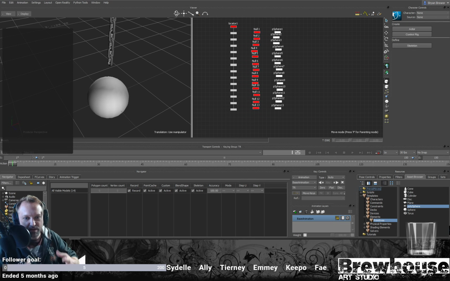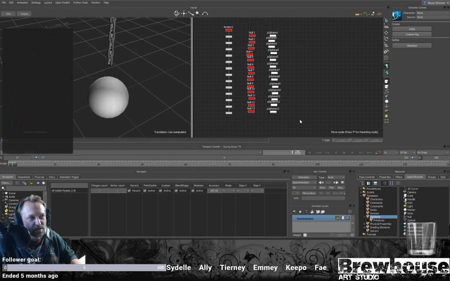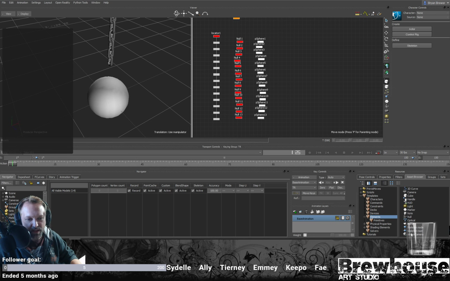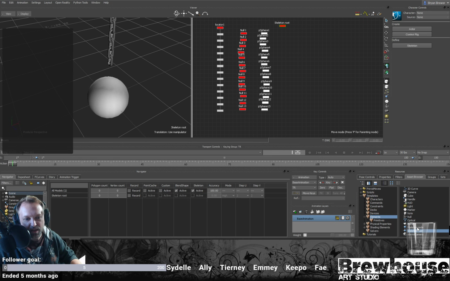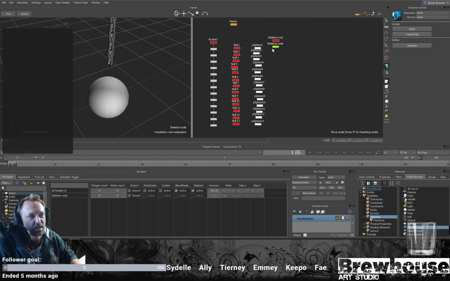I also like to have kind of like a buffer, something that I can go into and out of. It's kind of like putting it on the proxy skeleton before I put it onto my final skeleton. It's probably redundant. Probably don't need to do it, but it's just something I like to do. And I'll do that by going to my elements, and I'll create a skeleton. I start with a skeleton root. I'll put it right up here, and that will be similar to the locator that I created.